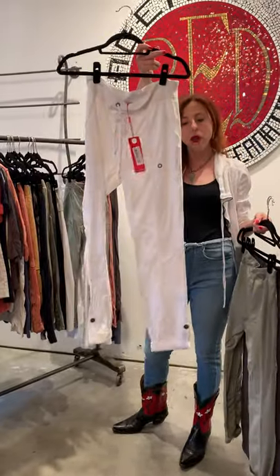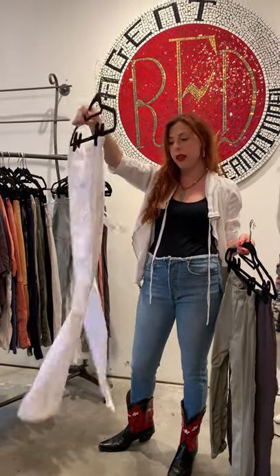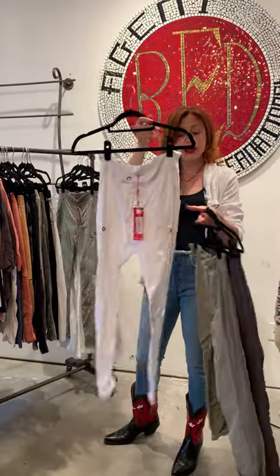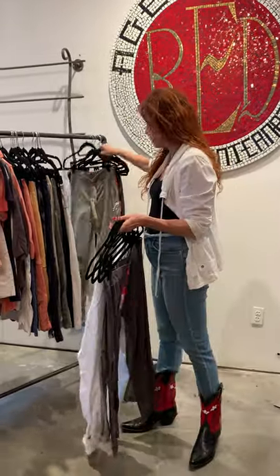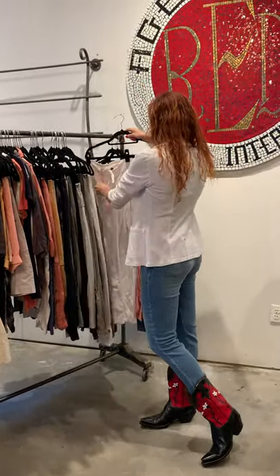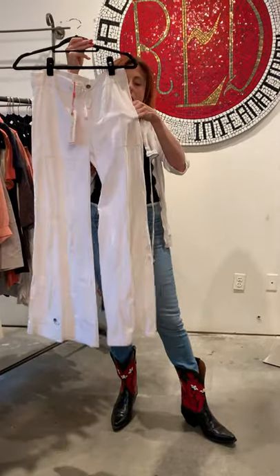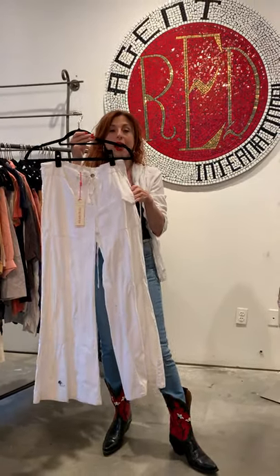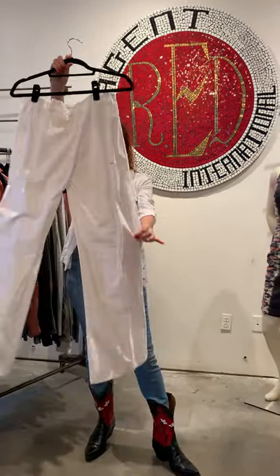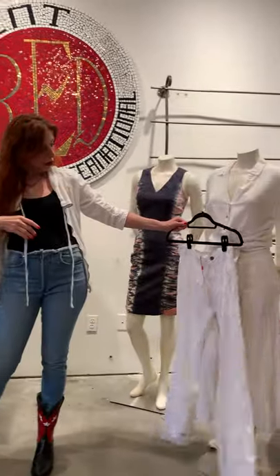Another long pant I love is the Right-On crop — it's full length, but you can make it a crop by emphasizing the cuff on the bottom. It's got drawstring detail and a little grommet detail. Really great pant. A classic XCVI style is this awesome wide-legged pant. A version of this pant goes on XCVI's line every single season — everybody loves it. It's really summery and easy to wear. You can wear it with a tight tank top to make it sexier, or with a Porter blouse tied up.